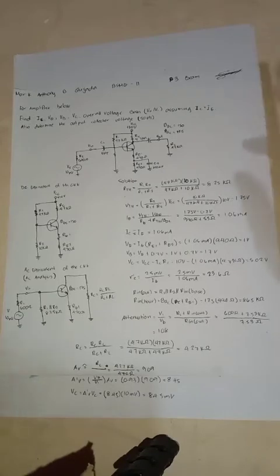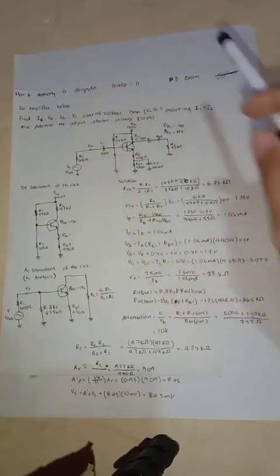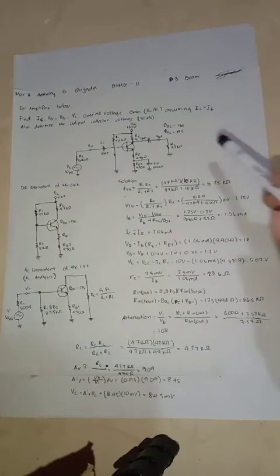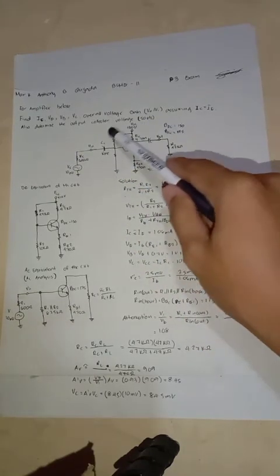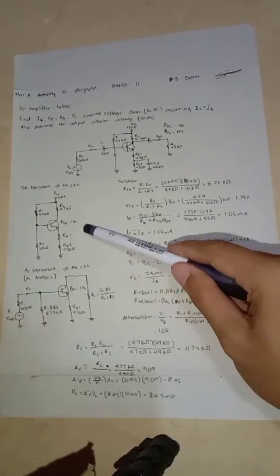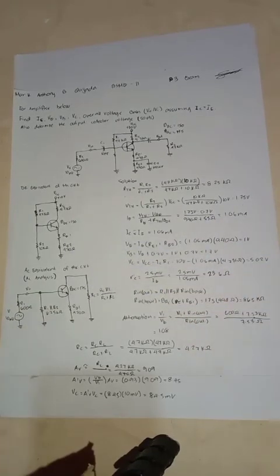So we will find the emitter voltage, emitter current, the base voltage, collector voltage, overall voltage gain, and we will be assuming that the collector current is equal to the emitter current. And also we should determine the output collector voltage. So this is our main circuit, and these two diagrams are the DC equivalent and the AC equivalent.